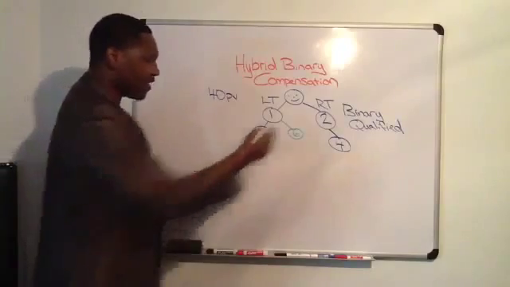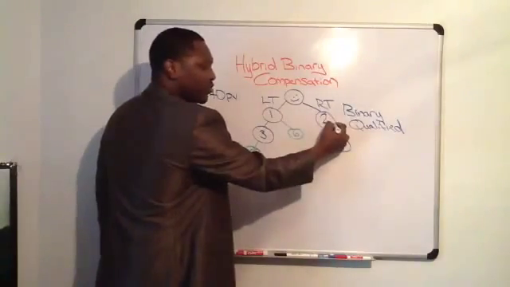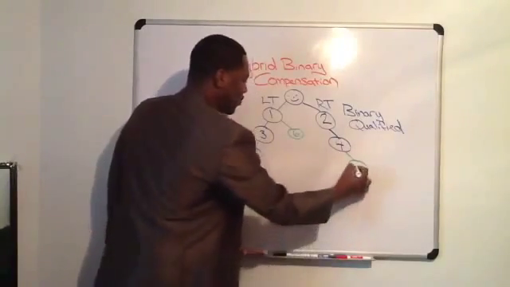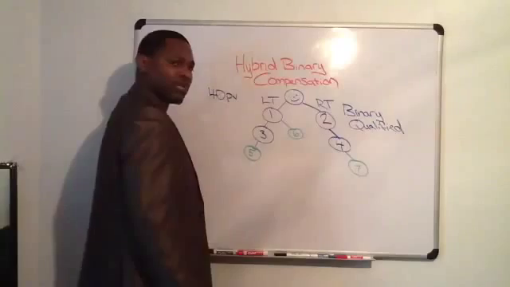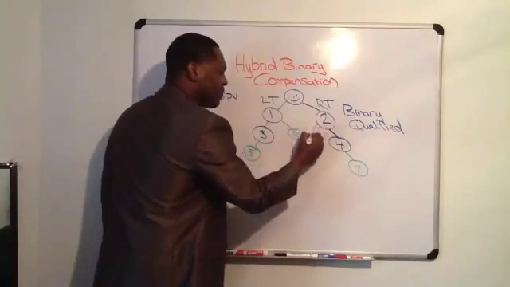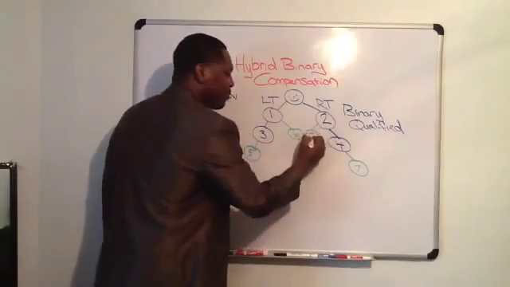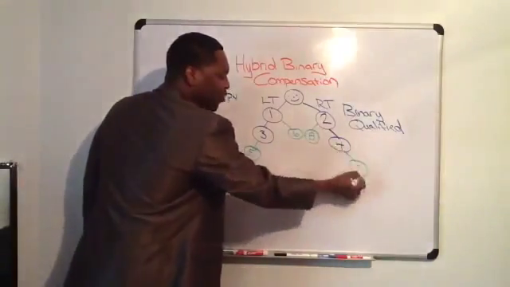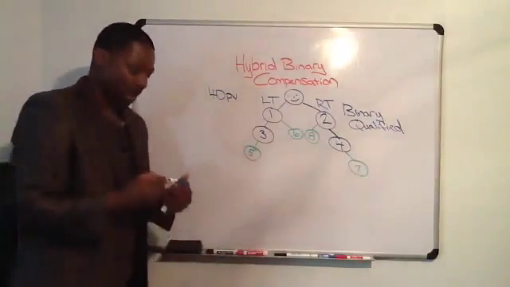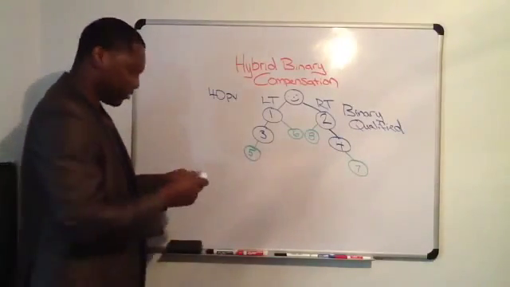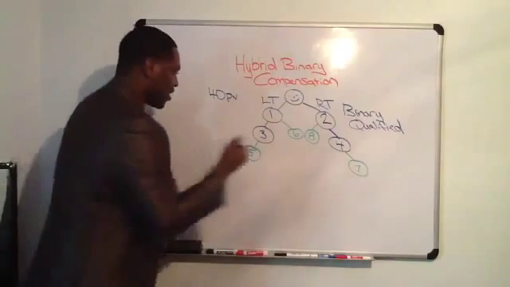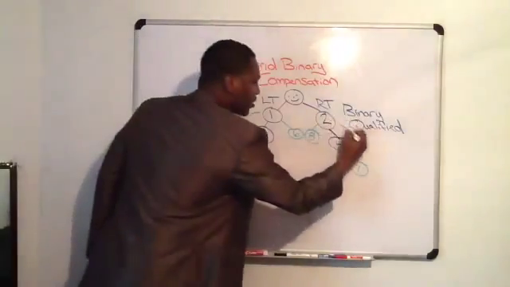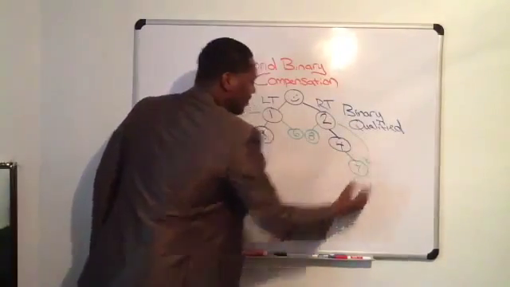Now, let me give you an example over here. Same thing. Let's say now person number 2 is excited. They go get their first person. It falls onto the power leg, right? Boom. And let's say they get excited. Now they have to go become binary qualified. This is what happens. Boom. They start their second leg, right? But person number 2 helped person number 4 because it dropped number 7 under number 4, right? Now, just imagine this cycle, right? So let me color coordinate this, okay? So what happened was person number 1 dropped person number 5 here. Person number 2 dropped person number 7 here, right?